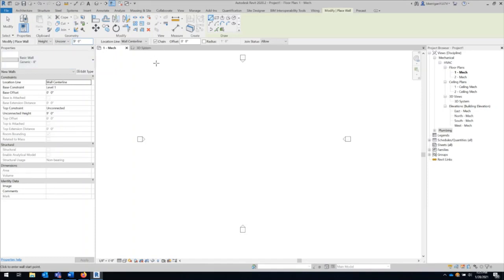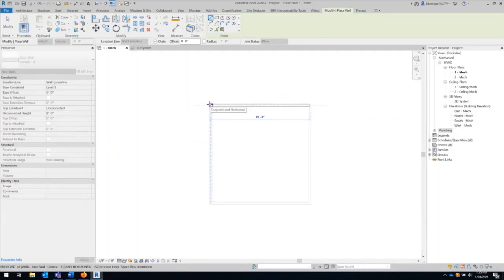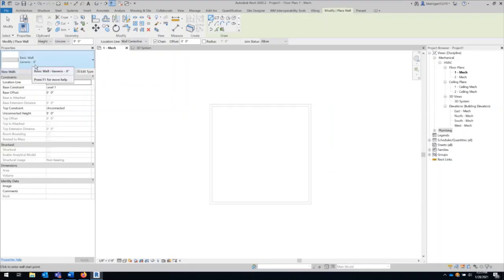In a normal scenario, you're probably going to insert a ceiling and whatnot here, but we'll just draw the walls and keep it simple. One thing I always like to point out that you pay attention to is the location line, and I'll show you why this can be a little bit hazardous. If I were to just start drawing these walls here, go 30 feet by 30 feet, and then connect them up, it all looks pretty good. We see a distance of 30 feet, but by drawing along the wall center line here, I'm actually taking out half the width of the wall, which is 8 inches here, so 4 inches from every side of the interior volume.